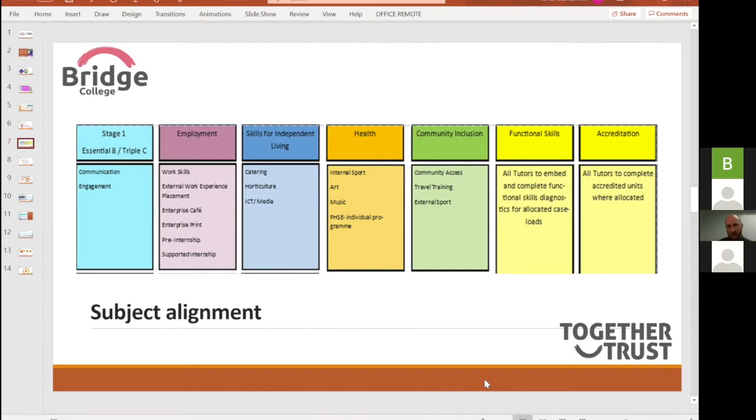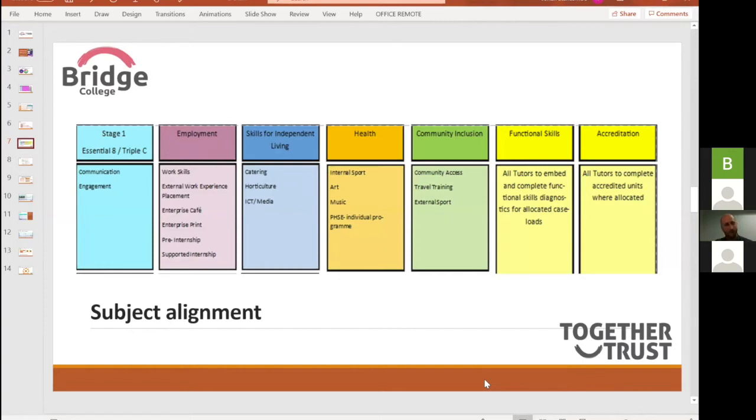But what's great about the app is it's not to say that they just get stuck in this area. They've still got that full person approach. They're still looking at all these areas. And we found that it has really helped breaking it down in this. In this time of COVID, our learners' understanding of health and what they have to do to stay safe has been more and more true this year. And we've already had that in the curriculum.